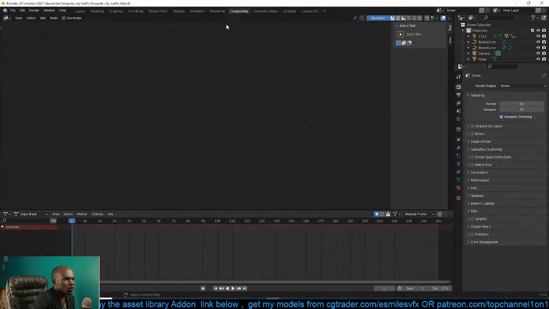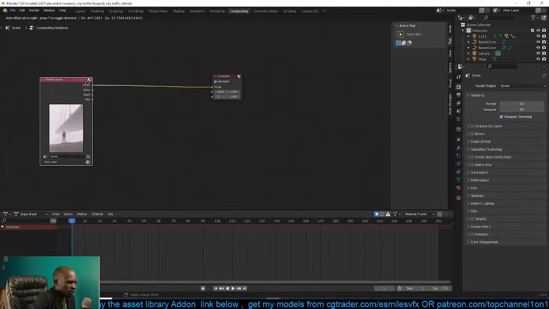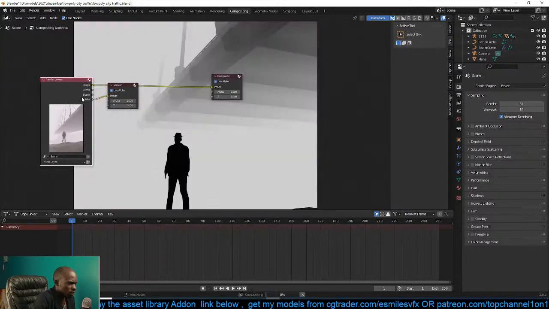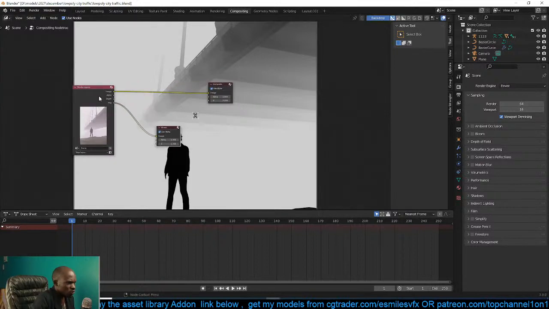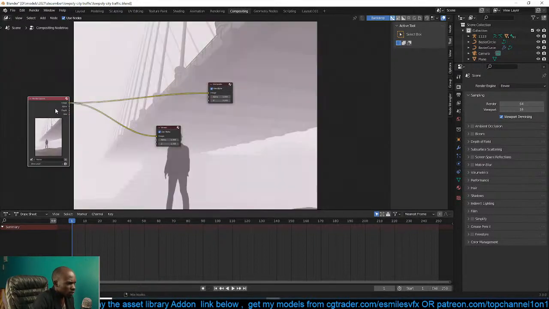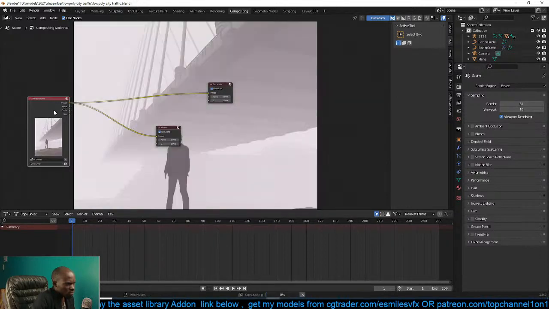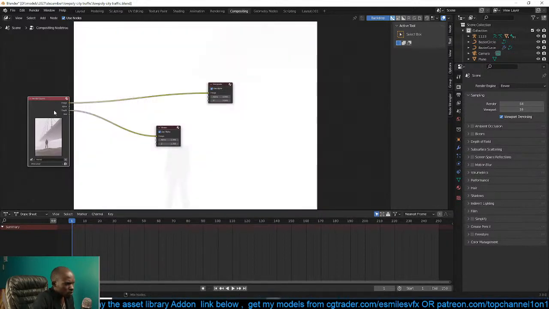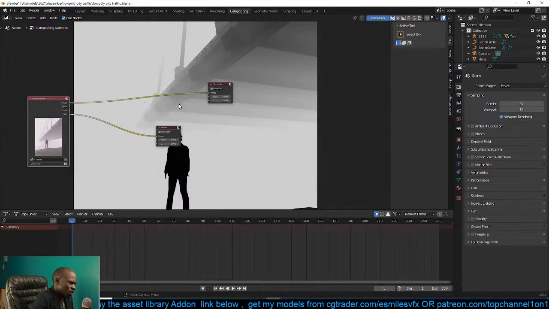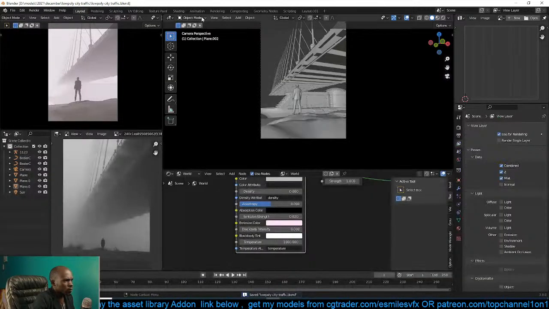If we go to the compositor and just look at the mist pass, you can see it's not that different from what we have already. So the emission is nearly the same as the mist pass. So I also won't be using the mist pass anyway. So this is great. Thank you, 3D Badu.